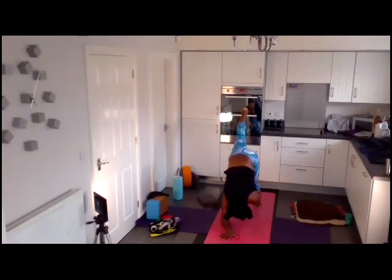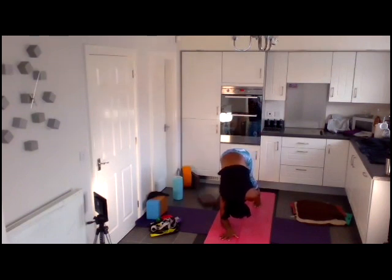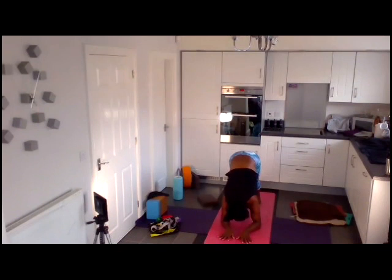Push the floor away on exhale, keeping neck relaxed. Deep breath, gliding your right thigh back away from right hip. And as you breathe out, lowering your right foot to floor. Both hands into the floor if you're in strut. Breathe in deeply.